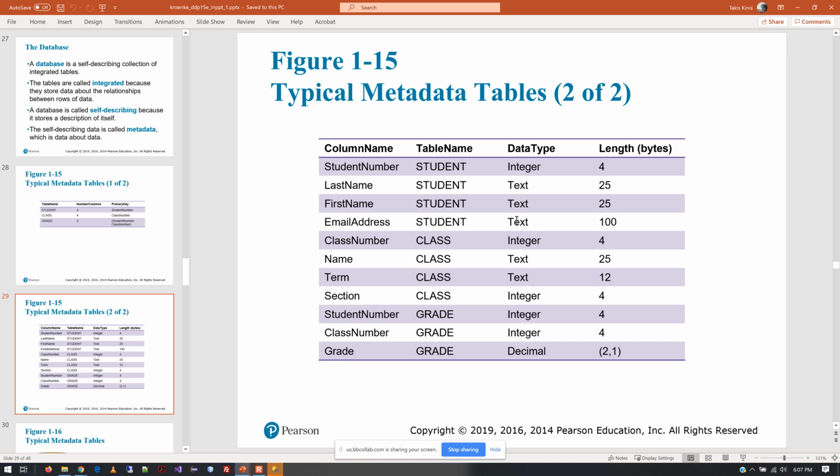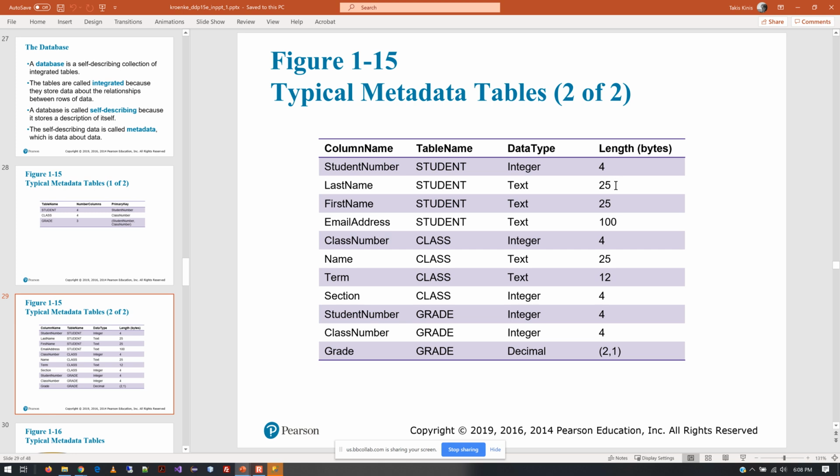So we do have data types here like we do in regular programming, although the structure of them is a little bit different, and we think about it in a little bit different way, because when we are dealing with storing records, we often think about how big the data might be in order to save it as efficiently as possible. So here, for example, you'll see that there's a data type of text with a length in bytes of 25 characters, right?